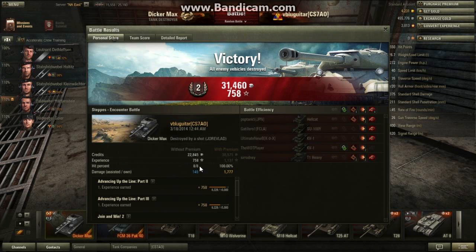So you can see here, without premium, I made 22,000. I would have made 38,000 with premium, which means this score probably would have been 50. And then, of course, you lose money for modules and stuff that you spend. And ammo's kind of expensive on this tank too.